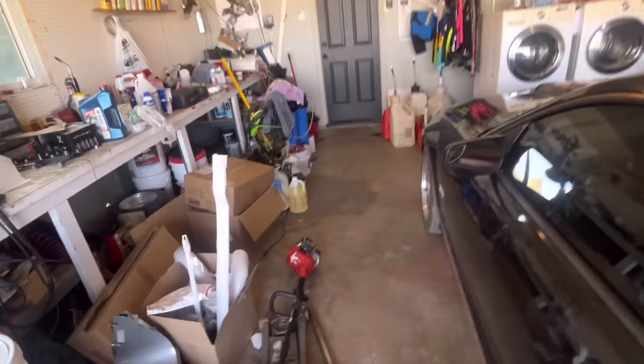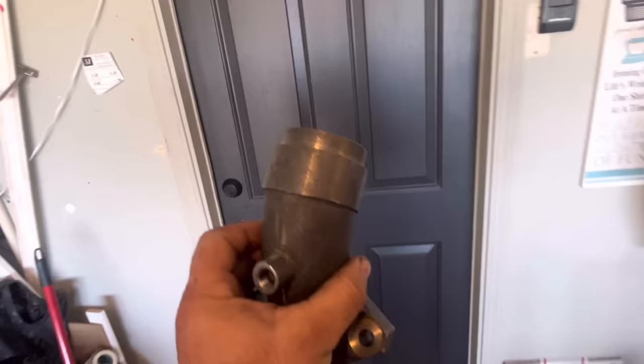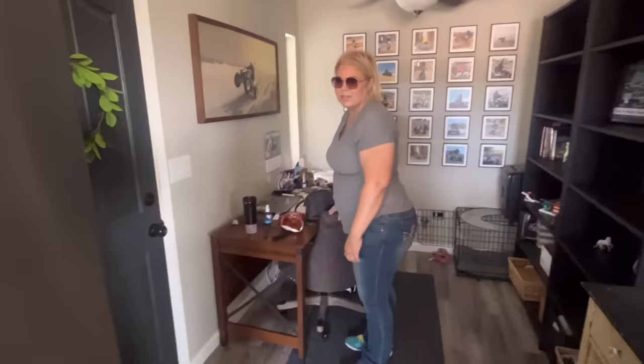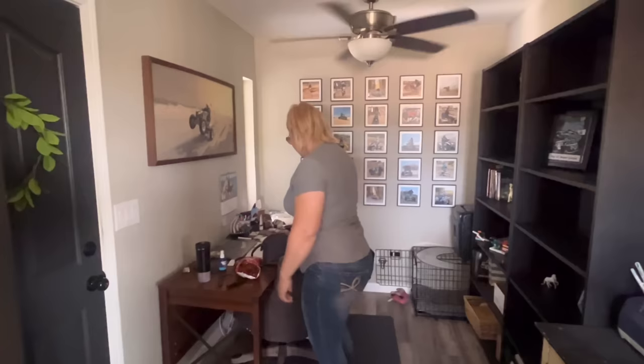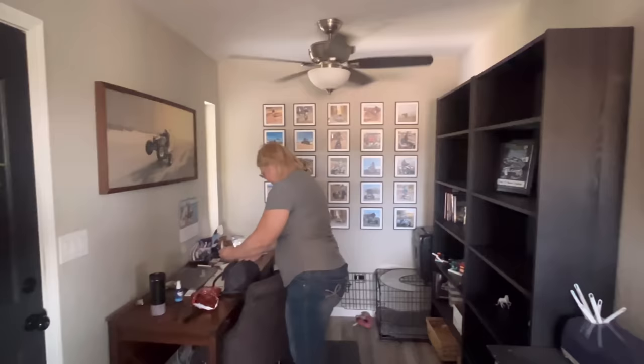Don't mind the mess, it's all going to get cleaned up later. Hi! Hello there children. Are you putting it in the oven or something? Are you putting it in my freezer? She's not mad - it doesn't have grease on it and I'm not really pissed because Martin does this stuff all the time and I'm in the car so I understand. She just yells at me - I don't yell at you, I beat you.